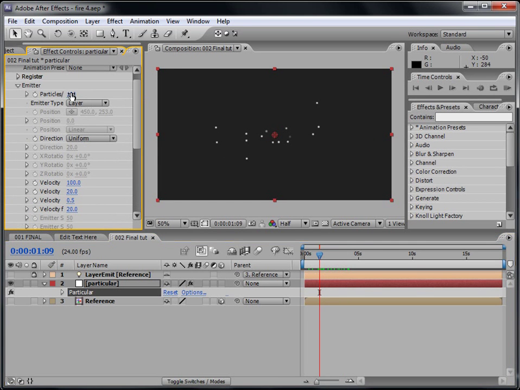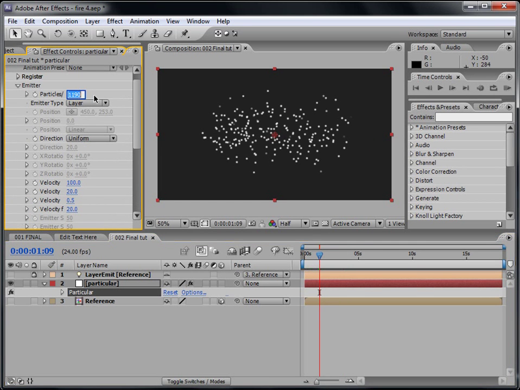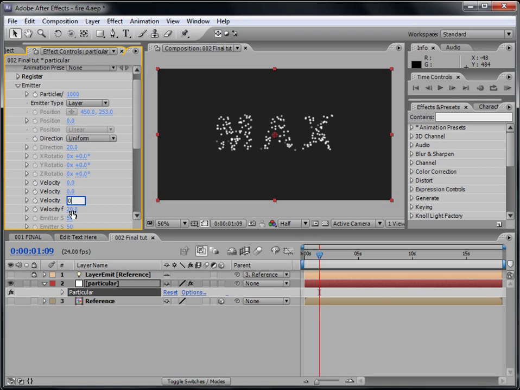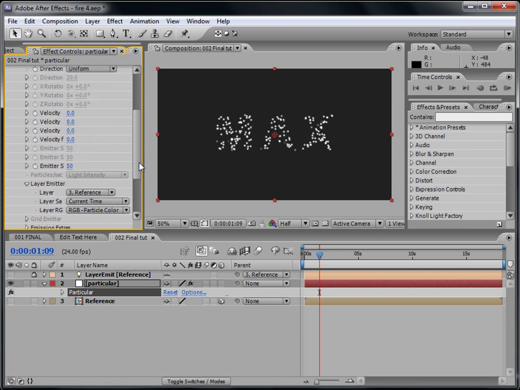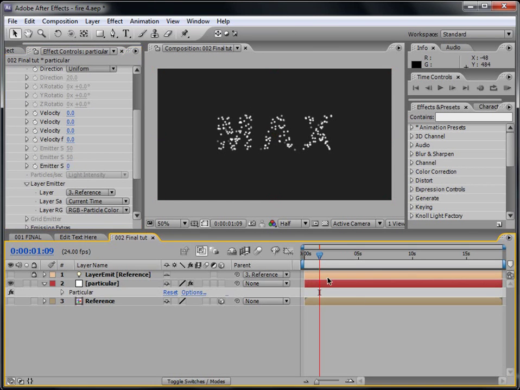Okay, now let's increase the particles to like 1000 and turn velocity down to 0, all this turn down to 0. Right, emitter to 0. Now you can see that the particles are stuck within the reference text.